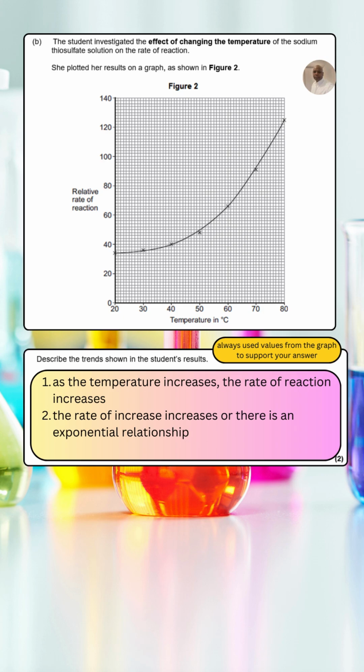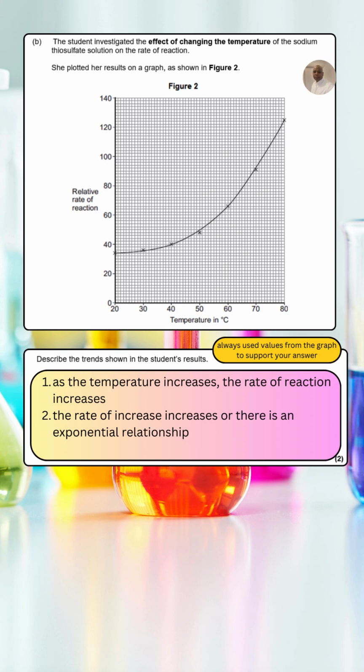If you look at the graph, you can see that, one thing to bear in mind, the temperature is increasing. What do you note about the relative rate of the reaction? It is also increasing. So therefore, a key thing to bear in mind and to pay attention to when AQA asks about trend, look at the relationship. You're looking at temperature against the rate of reaction, and you will now make a judgment. How are these two things affecting each other?